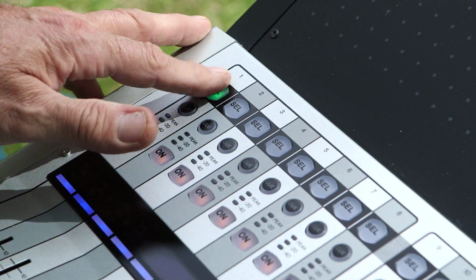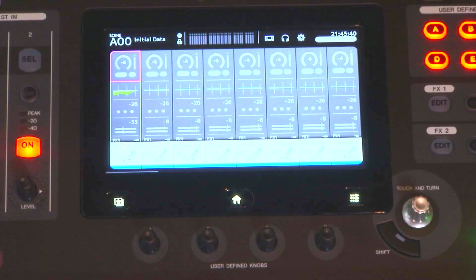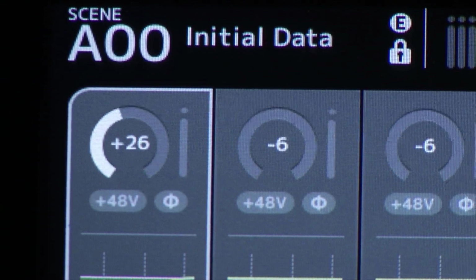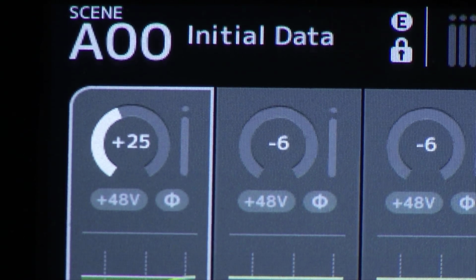You select the gain and you bring it up to where your microphone is showing between the green and the yellow, or around 0 dB within your VU meters. At that point, you leave the gain where it is. If you are adjusting that during your show, it's going to change the relationship of the microphone to compressors, gates, and EQ.